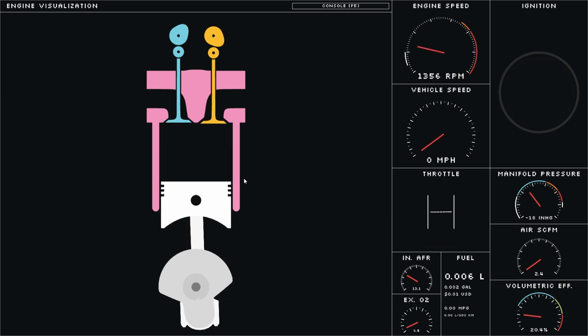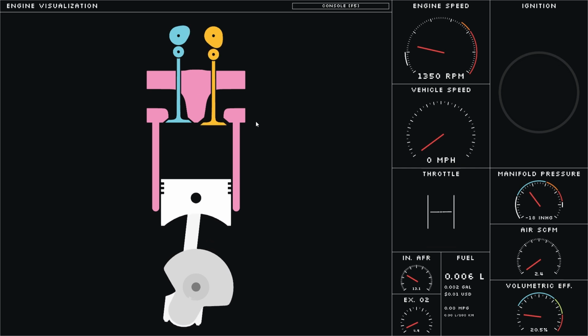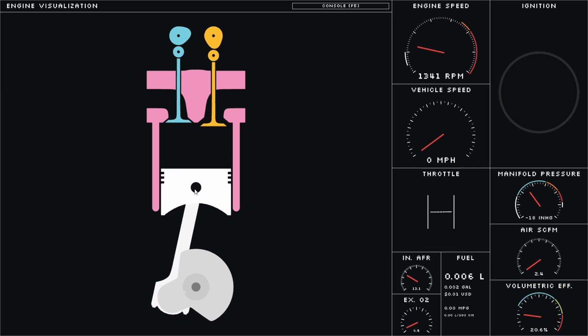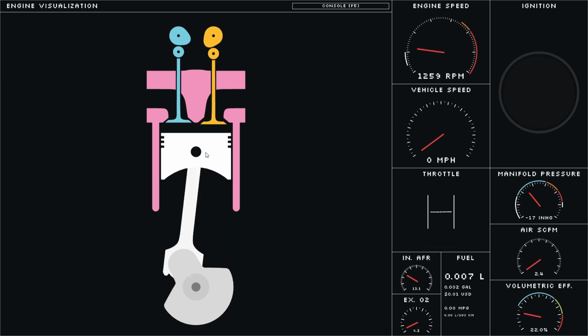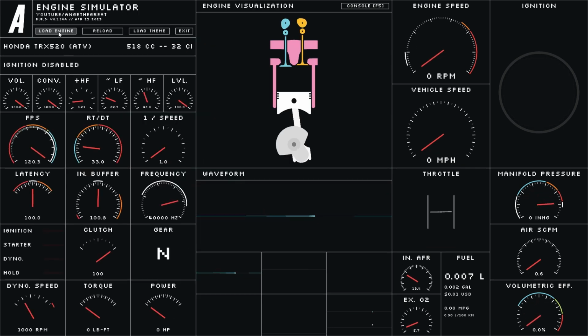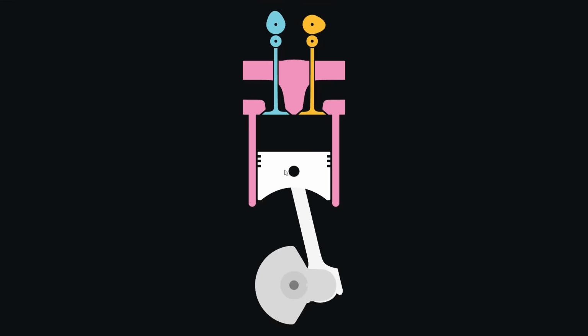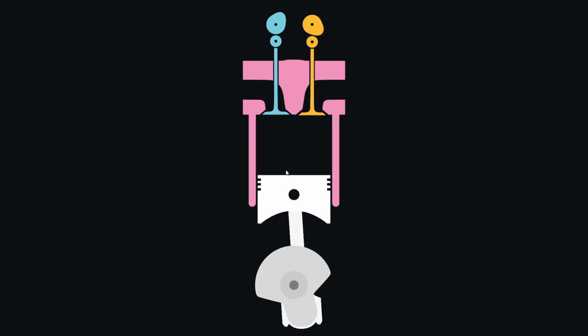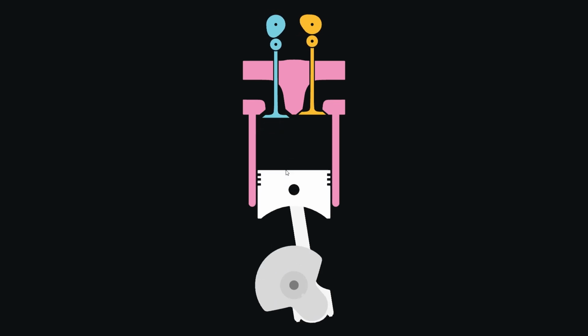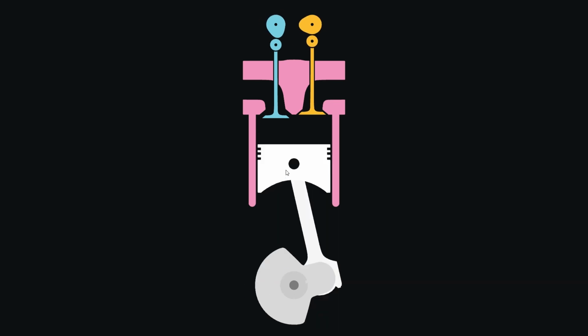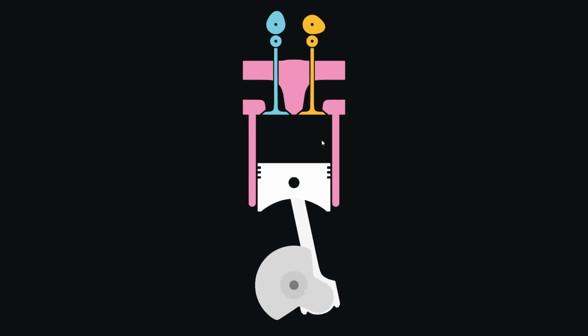We're not going to go super in depth into all of the intricacies of what ignition timing does to the efficiency and power output of an engine. We're just going to talk about what it is and some of the basic stuff that goes along with it. So this engine right now, again, is running at, I believe, 10 degrees advanced. So right now we're going to go ahead and open up another engine that is running at 0 degrees of ignition timing, so we can see what that looks like. So we get her fired up. Rev it up a little bit just so we can hear what it sounds like.